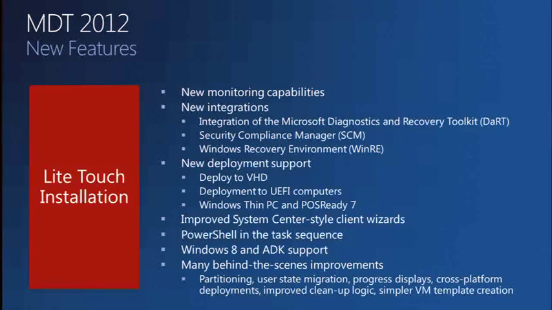Maybe you have Windows 7 running from the hard drive and Windows 8 running from a VHD. You can tweak the task sequences to enable that, but out of the box, they're designed just to do a bare metal deployment to a VHD. That's something we'll look at addressing for a future release to provide that non-destructive VHD deployment. So I can leave what I've currently got on the hard drive and just add a new OS to it.